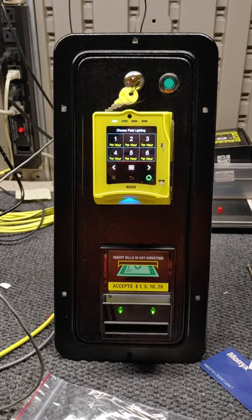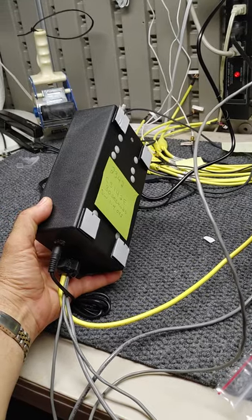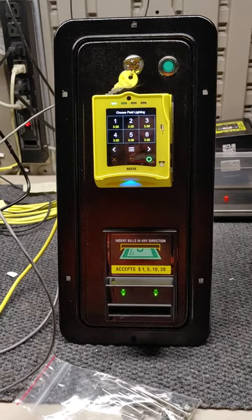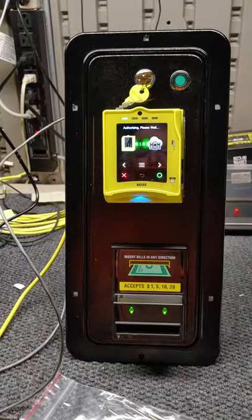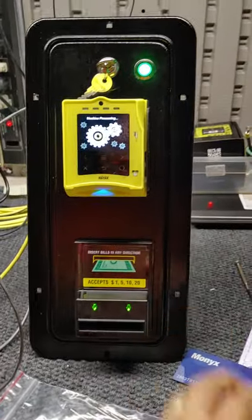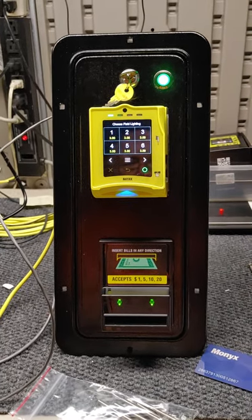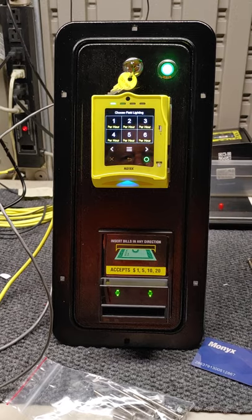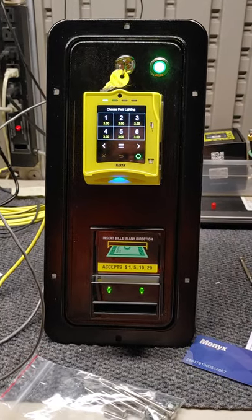This particular video is being done in our little test lab, where we test every one of the machines. The control module has Velcro on the back of it, making it easy to mount on the wall inside your vending machine. It also accepts magnetic stripe cards. You have a green LED that is illuminated during the time cycle, so the customer knows it's in operation — when that green LED is out, it's the end of the time cycle. This can be used for all different types of applications: car washes, laundries, and the list goes on and on.